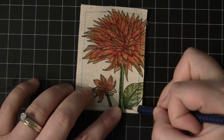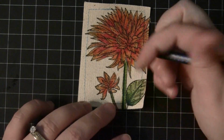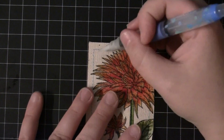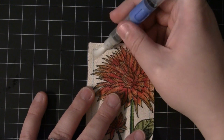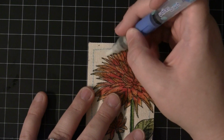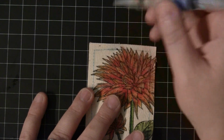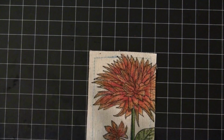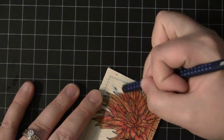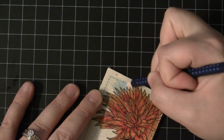And then to darken it just a little bit more in a few places, I'll color directly with the watercolor pencil onto the canvas that is still wet. Now I wanted to add a bit of a blue background, so here I'm taking the water brush and I'm just applying the water onto the canvas outside of the image. This will make it really easy to color with the watercolor pencil, excuse me, from the edge of the flower out.